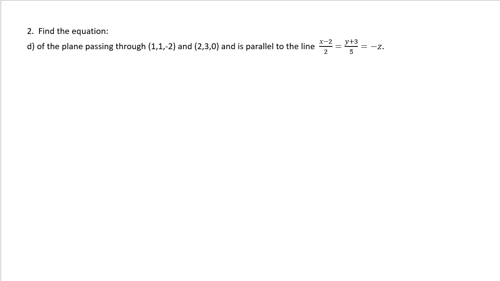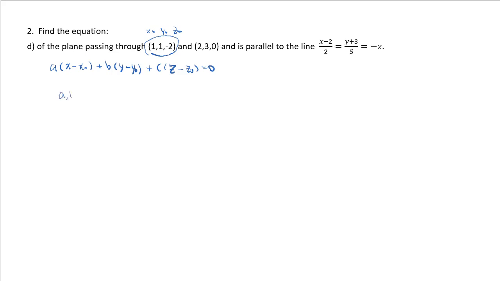Now we want to find the equation of the plane passing through these 2 points and parallel to this line. Okay. All right. So we have a point already. So remember, we're trying to find the equation of the plane by using this formula. And therefore, if I have x naught, y naught, z naught, then half the problem is solved. Now all you have to know is a, b, c.